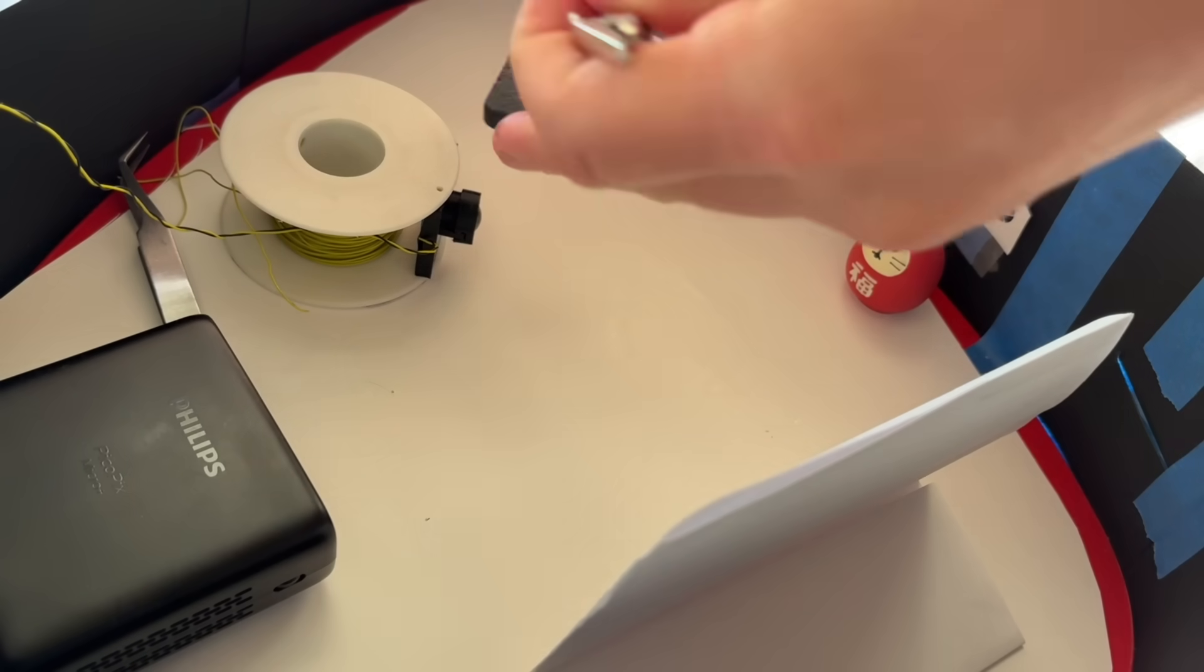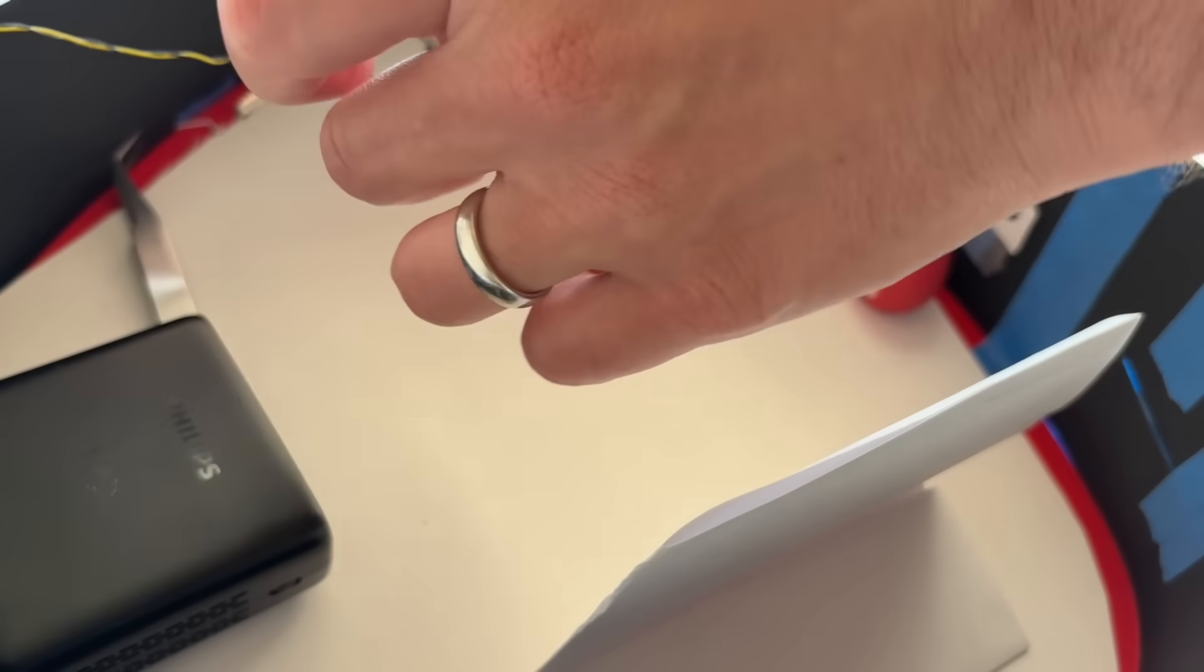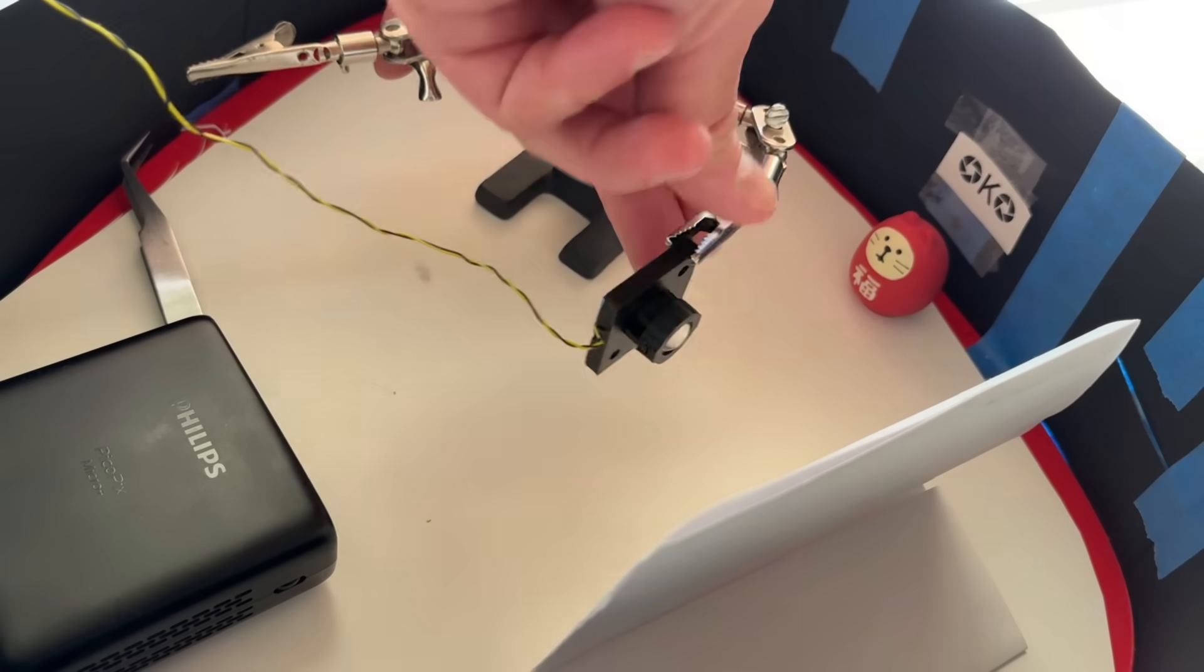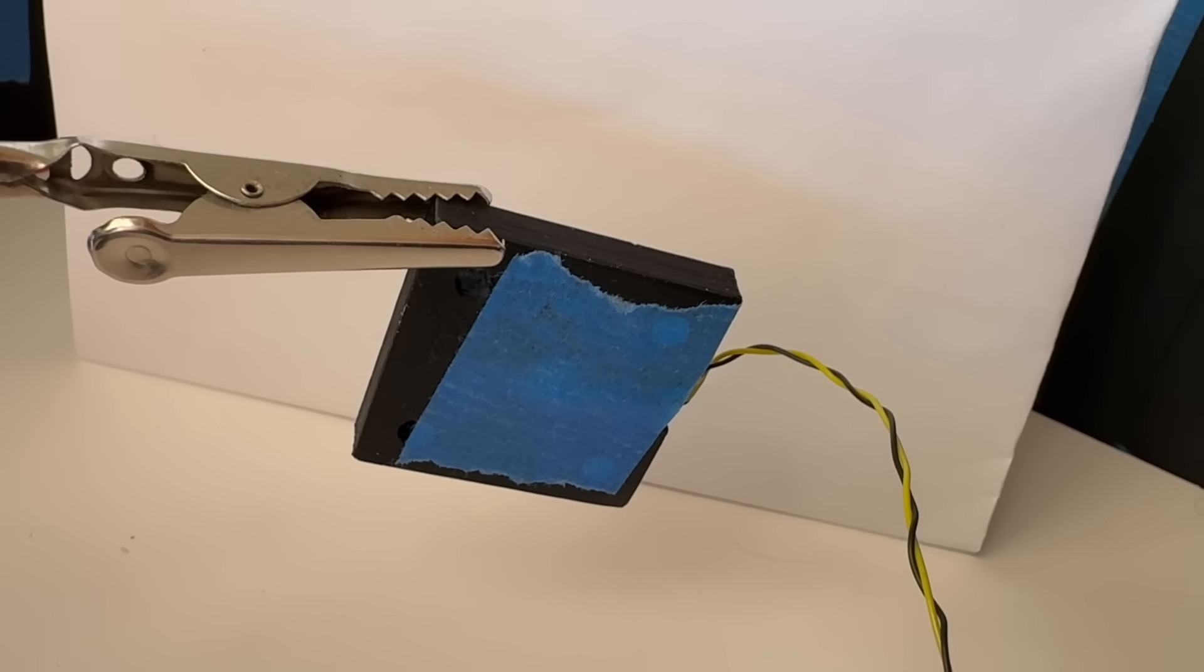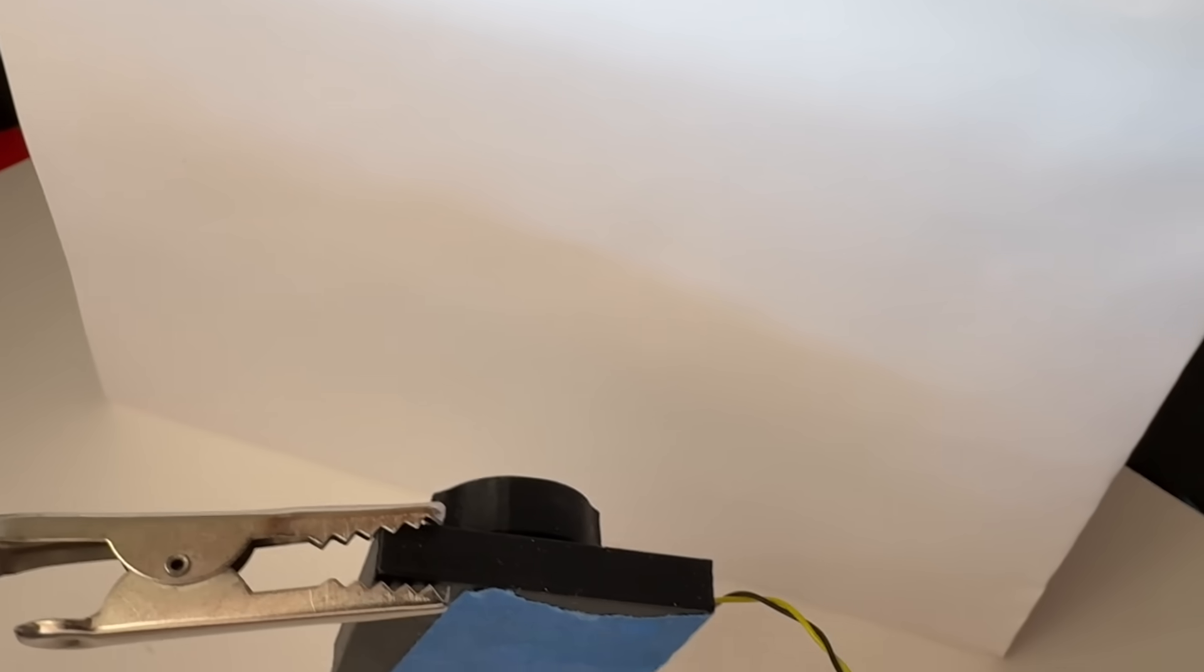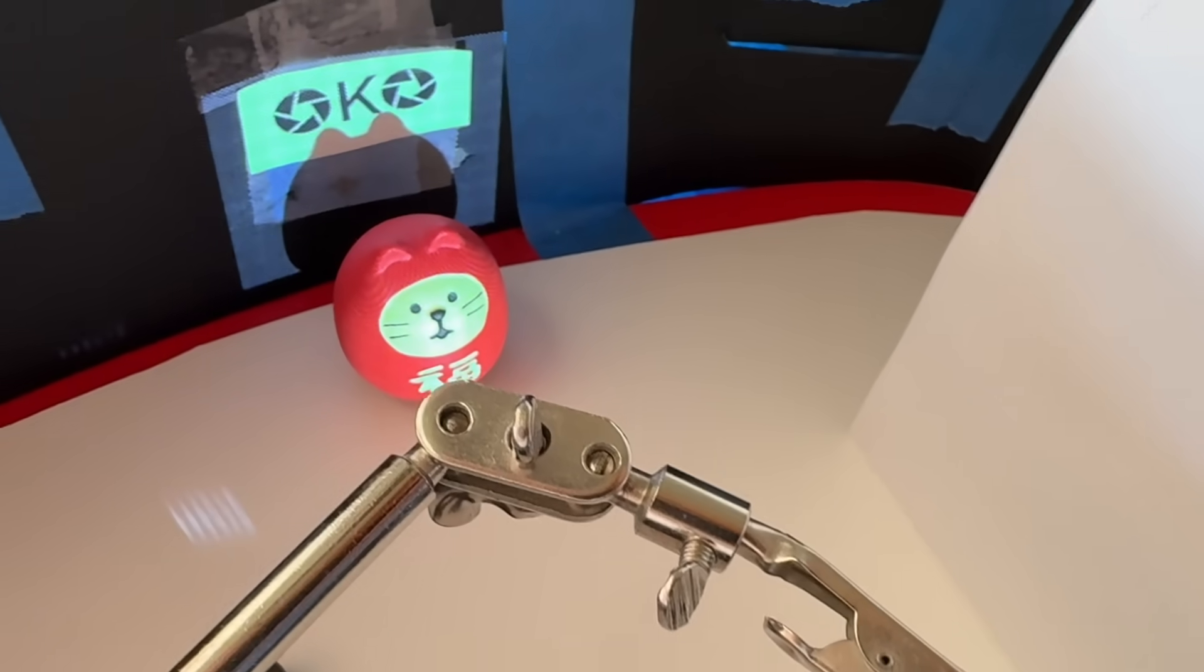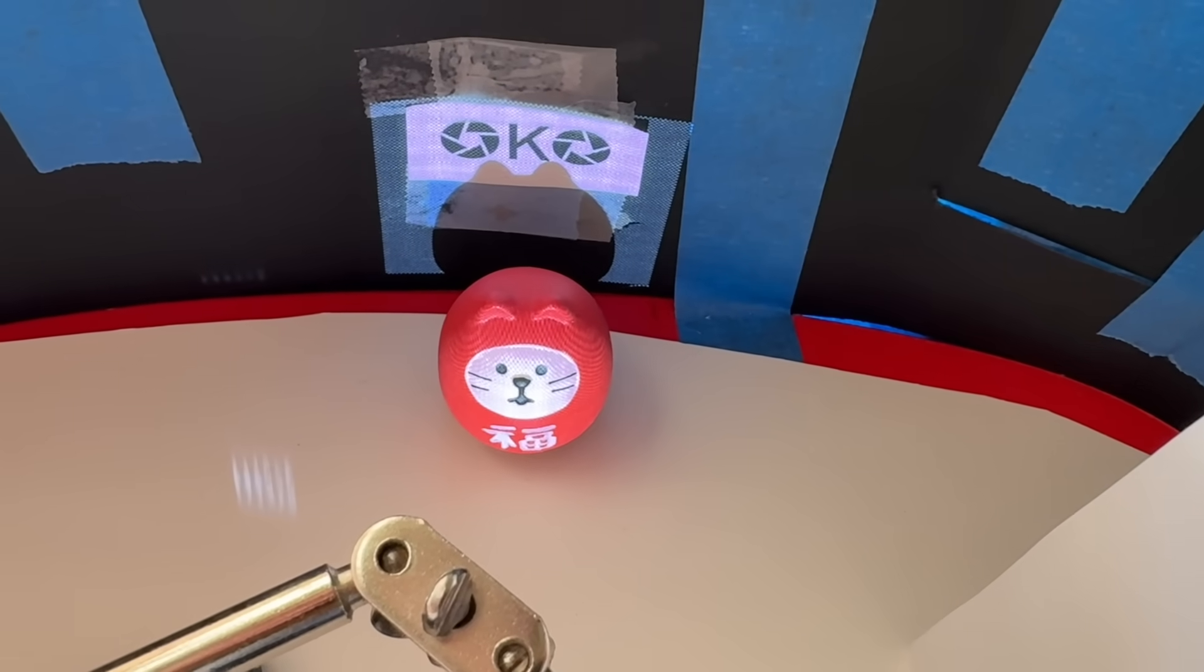Finally, it's time to try out the non-line-of-sight imaging I mentioned at the beginning. Let's keep the scene exactly the same with the cat and logo. But instead, we'll place the detector here, facing this piece of paper. Here's the perspective from the detector. Yep, it's just paper. Can we really reconstruct an image from the light collected from a detector positioned like this? What would it look like?